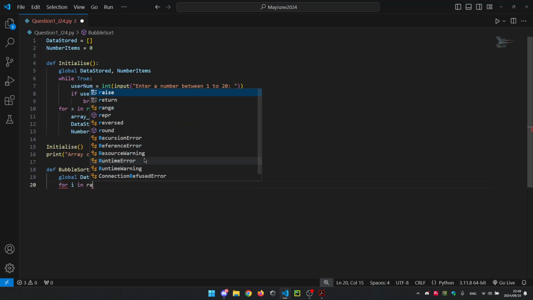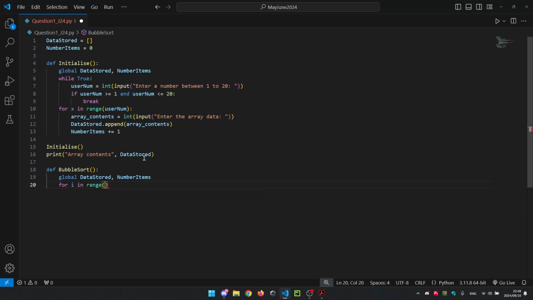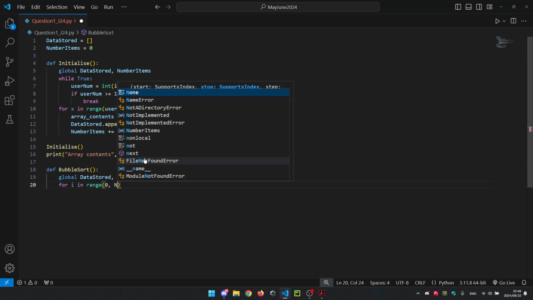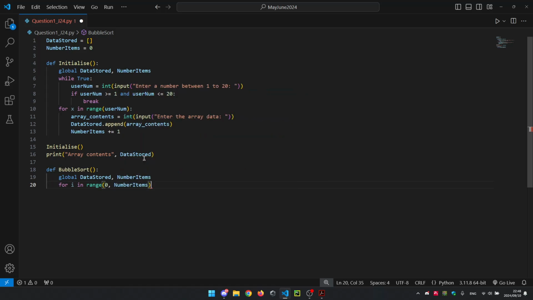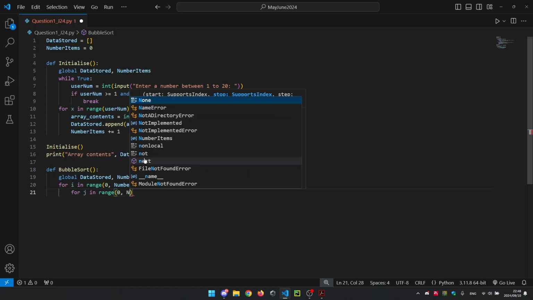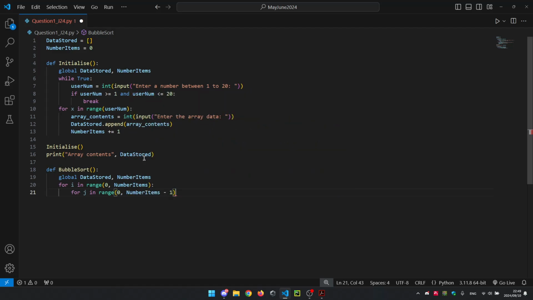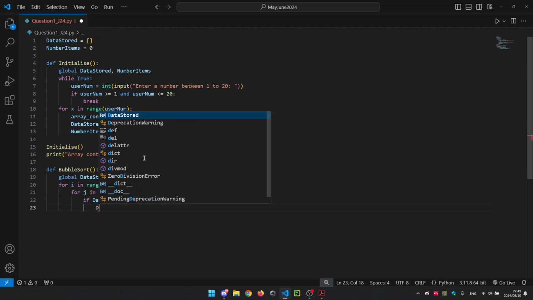So for i in range 0 to number items, or you could just do for number items, for j in range 0 to number items minus 1. All right. And then we want to go ahead and do that if data stored j is greater than data stored j plus 1, we want to go ahead and do a swap.